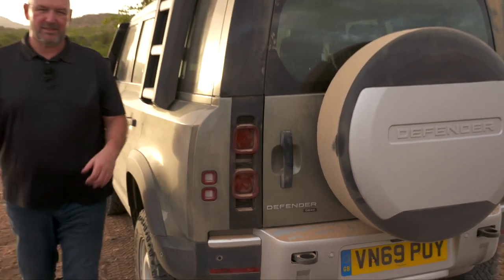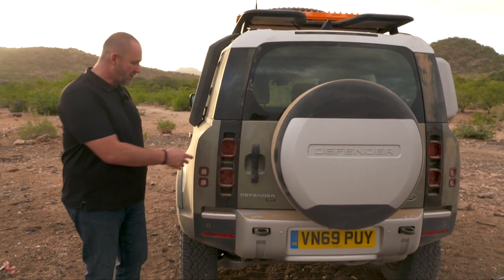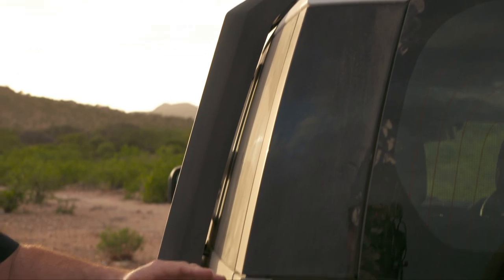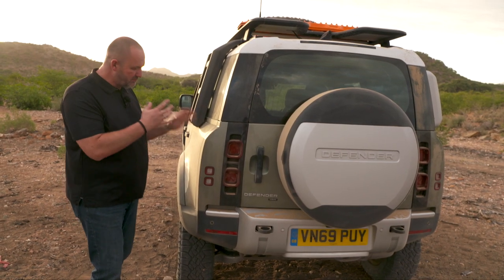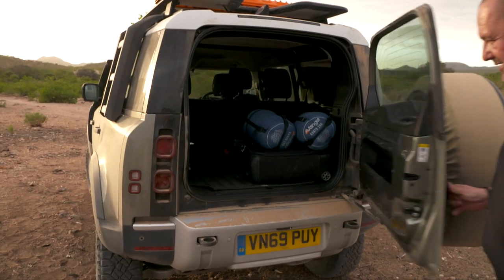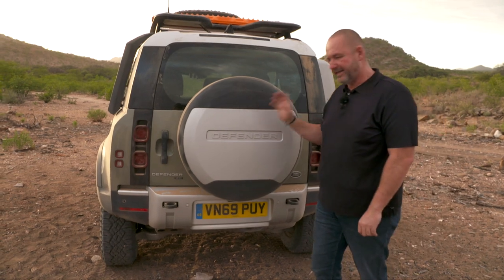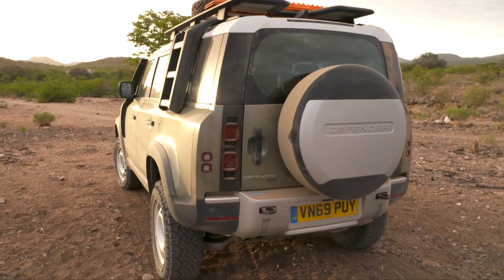Looking at the rear of the Defender, it's a mixture of historic and future. The new taillights are really modern, but their shape reminds me of the daytime running lights at the front — I really like that graphic. Looking for something typically Defender: those wide shoulders and the quite straight upper section are classic Defender. Yes, it's a more modern interpretation, but I really like it a lot. The tailgate of course opens to the side, giving you a view into a reasonable size boot. And to give the car its off-road credentials, the spare wheel is mounted on the tailgate as well. Looking at the whole rear shape, you instantly see this car can go absolutely everywhere.